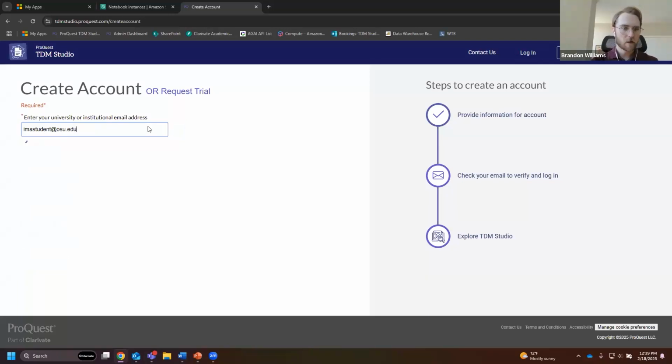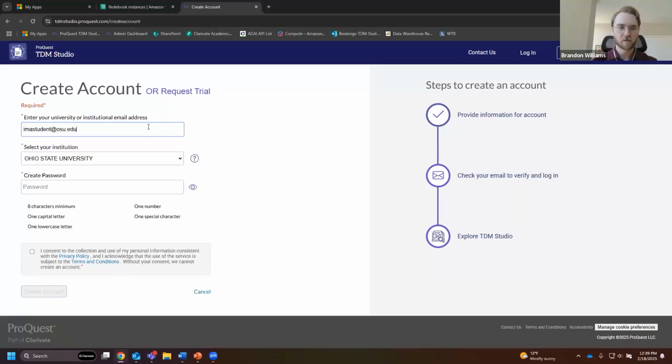All you'll need to do is put your institutional email address in. It should recognize the account that you have, so you can select the school that you're at, OSU here. Create a quick password, check all the boxes, and hit create account, and you should get easy access. Luckily, at OSU, everyone can get access to an account super easily.